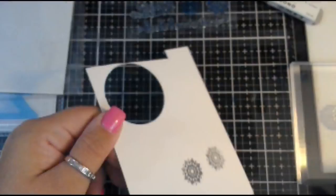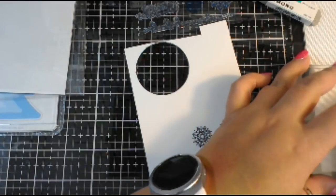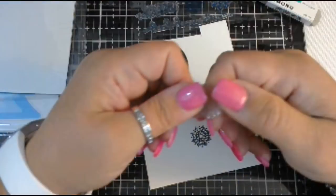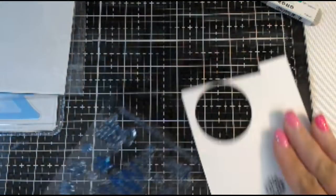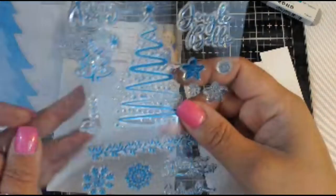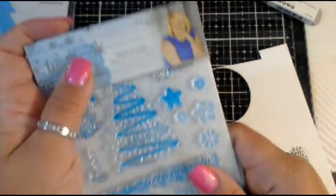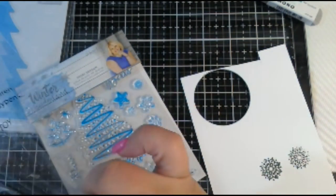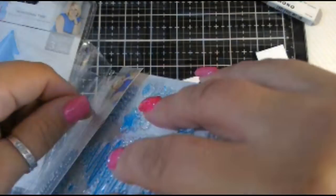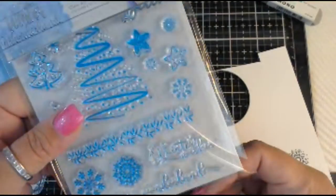Big difference. So silicone stamps are a little bit less expensive to manufacture and they are usually a little cheaper when you buy them, but they're a little stretchier. They don't have a smell. They're different quality than photopolymer. So just remember when you get these stamps to prime them. Don't get upset if they don't stamp as well the first couple times of using them. These stamps also generally work better with pigment inks. So the Distress Oxide inks are a great ink to use with silicone stamps because that pigment property sticks to the stamp a lot easier. But these are super cute. This is Winter Wonderland snow season.